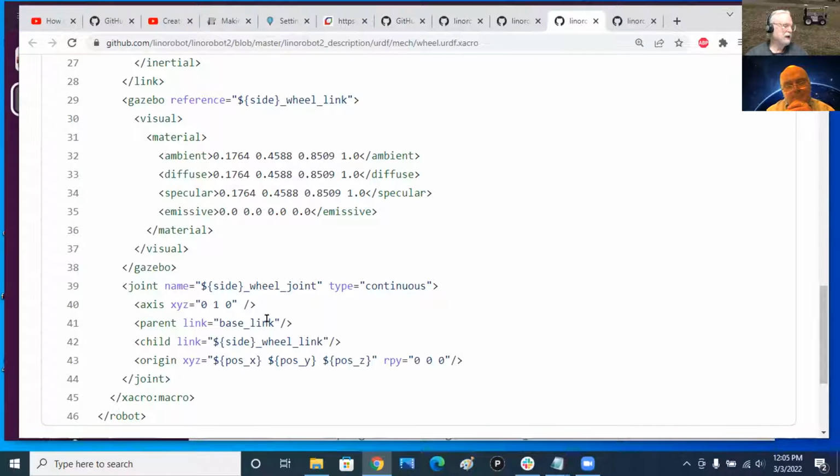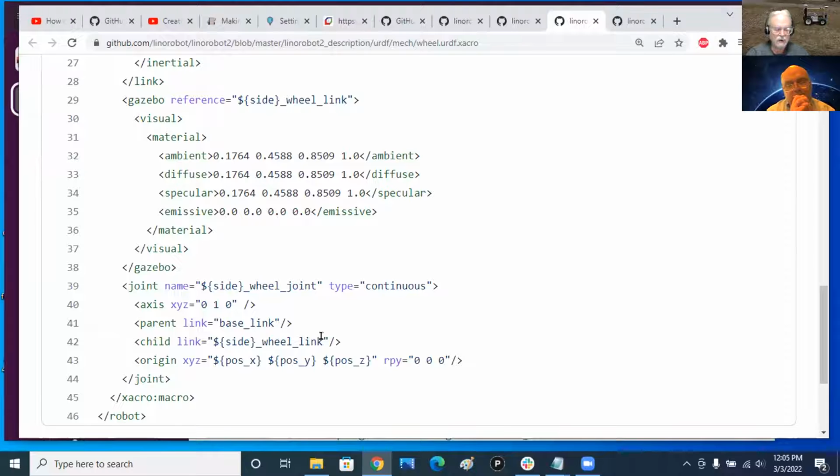And then he's just saying this is tied to base link, which is his chassis, is the parent is base link. And then we're going to place it at the, let's see, child link side. He said we're going to call this left wheel link. So up here we said left wheel joint. Here we're saying the link, we're actually naming the joint. It's going to be called left wheel link. Or no, that's the physical wheel that it's tied to.